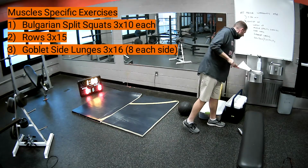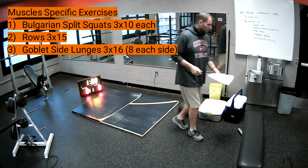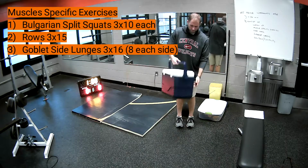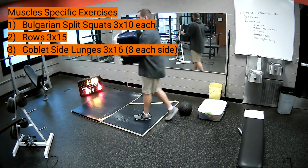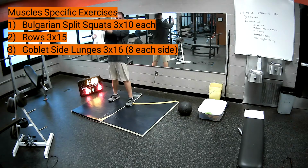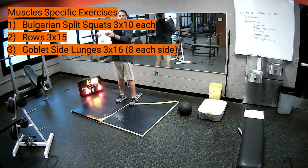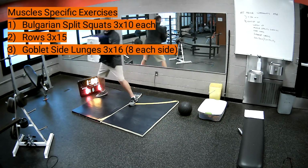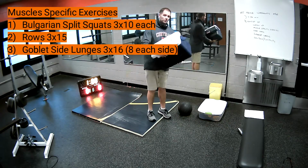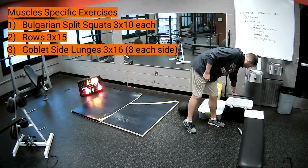Our third exercise today is going to be a goblet side lunge. So goblet meaning holding resistance in front of our body. And side lunge is just that. We're facing one direction, but we're stepping to the side, lunging all the way down, coming back to a normal position, and alternating to the other side. Okay, so alternating side lunges is our third and final muscle-specific exercise.